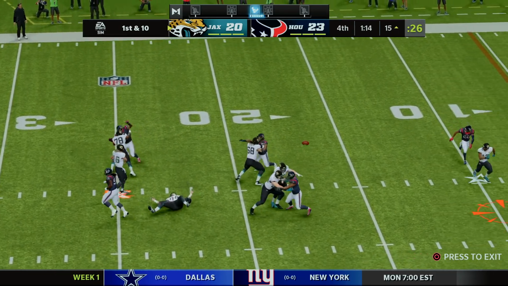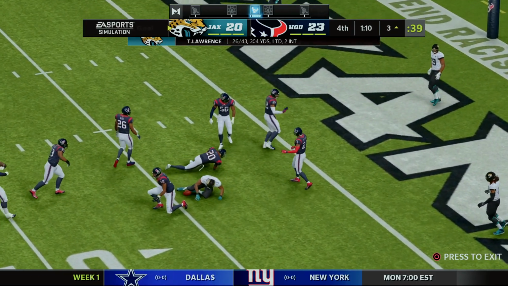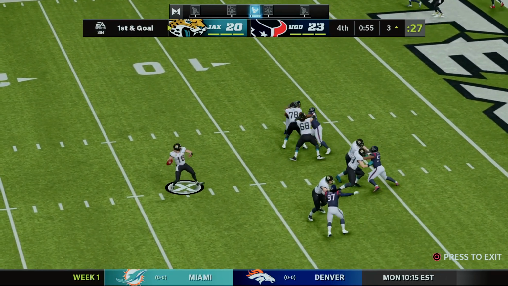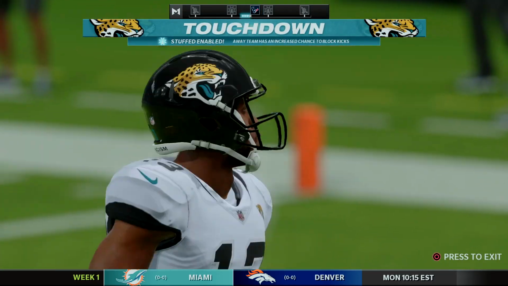1st and 10. Lawrence over the middle. Caught, and he is going to be brought down inside the 5. Down at the 3. Defense needs to come up with a stop. 1st and goal from the 3-yard line. Lawrence stands in the pocket, goes to the end zone, touchdown Jacksonville. Are you kidding me?